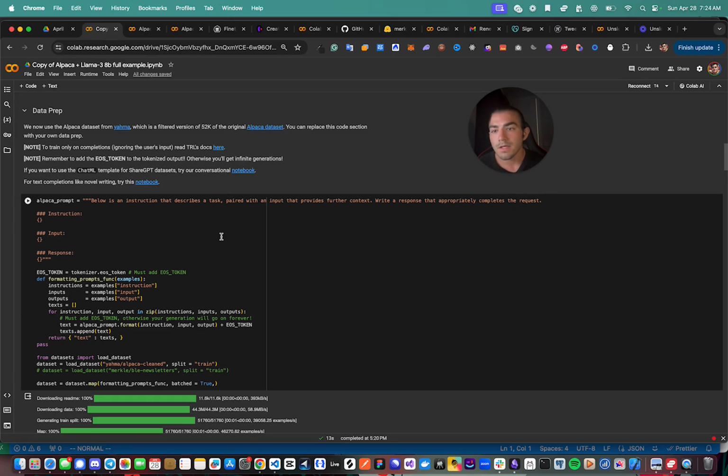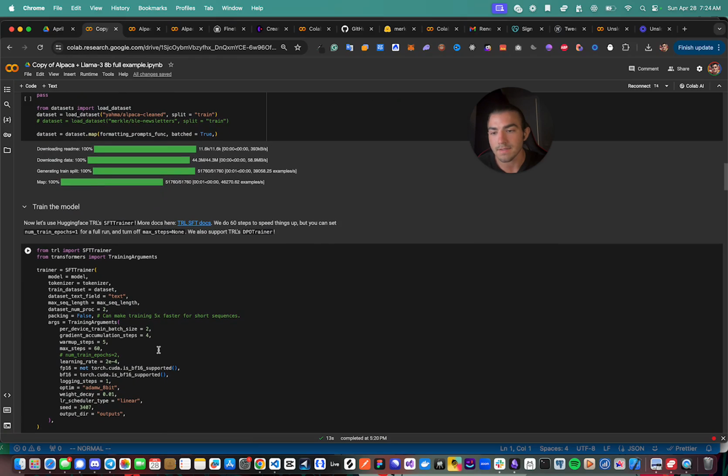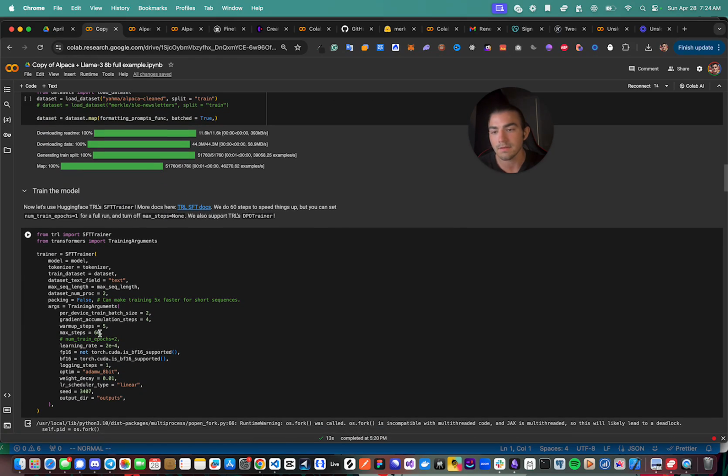Once I've loaded in the dataset, I will train the model, and I've set it to max steps 60. You can do longer. You could even comment this out and use a number of epochs to train as well. I found that it takes quite a bit longer when you use that instead of max steps. If I use num_train_epochs equals 4, it usually took quite a bit of time. So I would recommend first starting with max steps equals 60, just so you can get it faster and see what you're working with, to see if you even like the results.